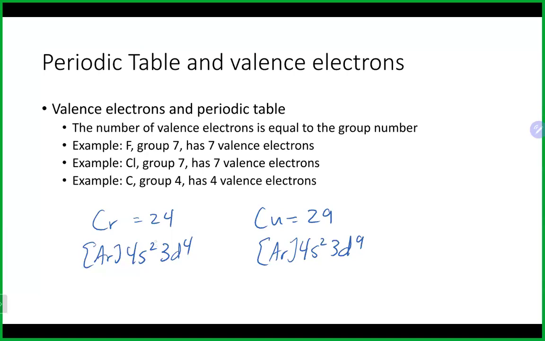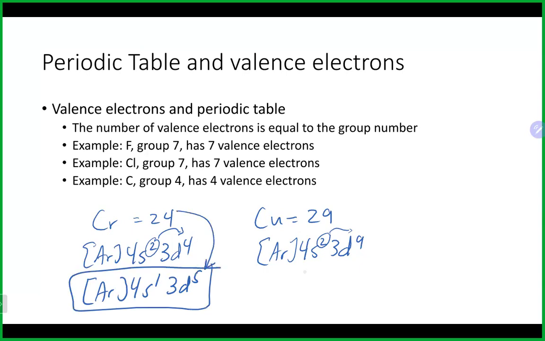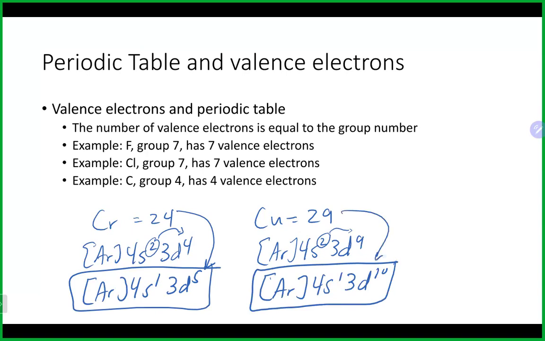It's been found experimentally for these 2 that an extra electron up in the d orbitals is actually more stable. So the correct electron configuration would be argon 4s1 3d5 for chromium, and copper has a very similar one, argon 4s1 3d10. It's just been found experimentally to be more stable with an extra electron up in the d orbital. They're able to do that because, as we were just talking about, they're very close in energy, so it's not that much energy to get one up there. Those are the two that you're responsible for.